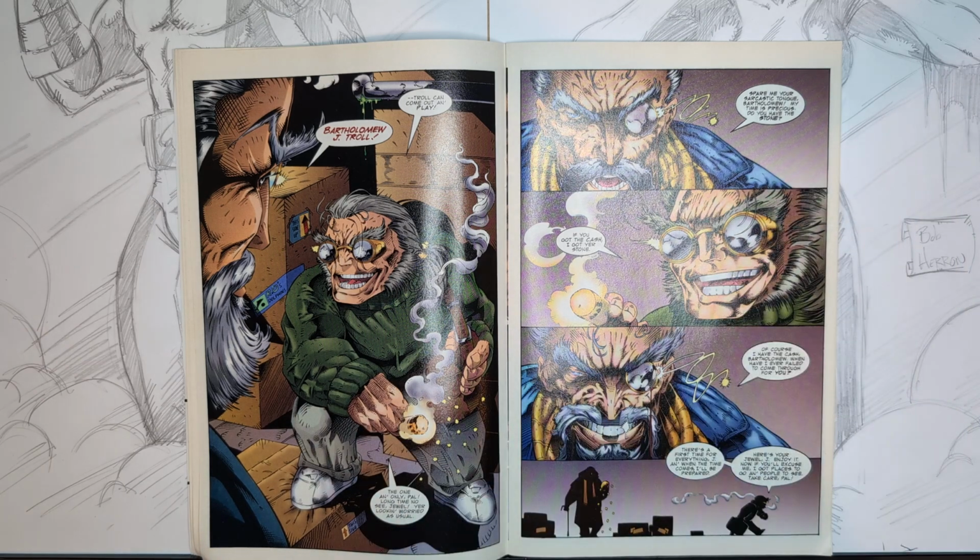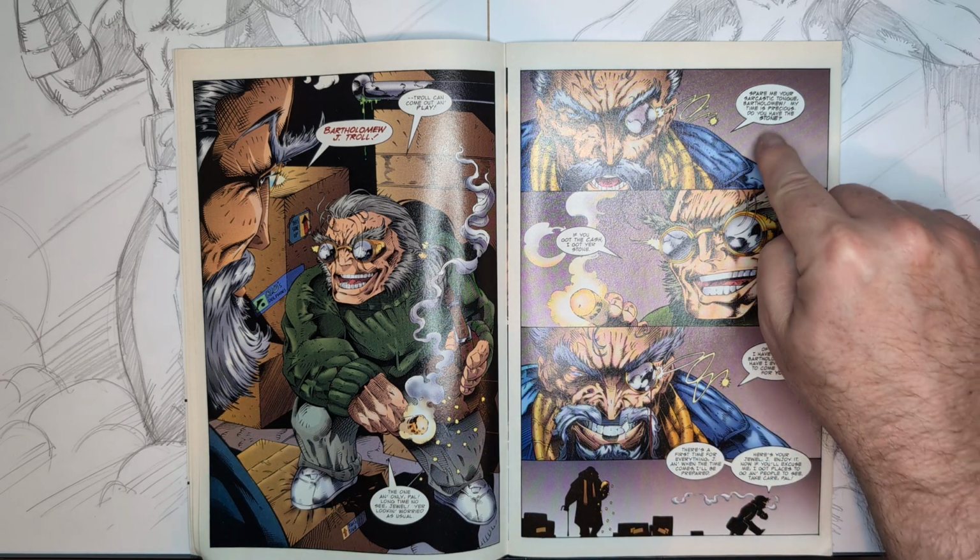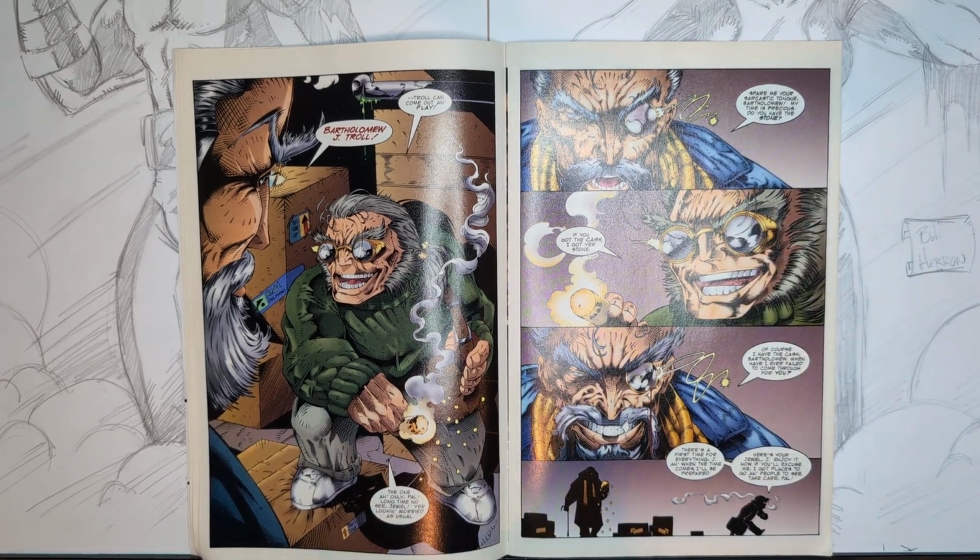So here they are. They're just trading quips, basically. He's like, do you have the stone? I'm really thinking to myself, okay, I think Liefeld originally wrote that it was supposed to be some kind of gem, like a big diamond or a big ruby or something like that. But it wasn't clear in the script. And then Jeff Matsuda drew a golden egg. Okay, so a golden egg is not a gem, all right?